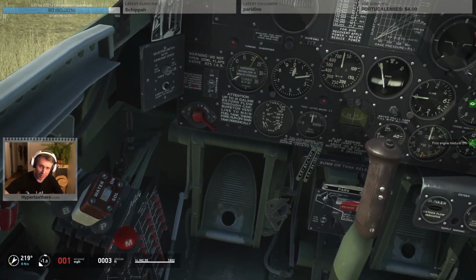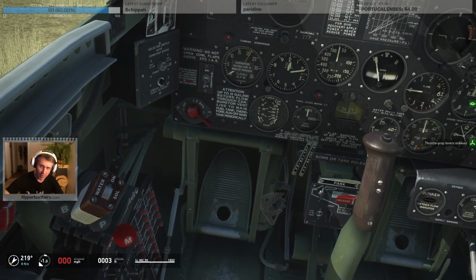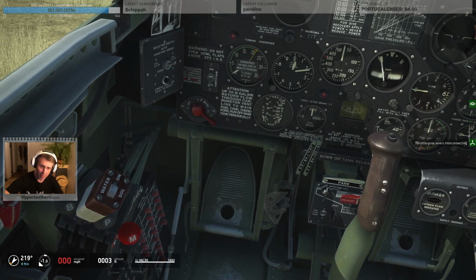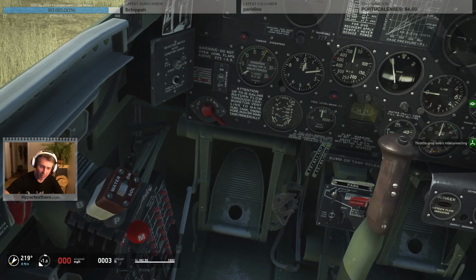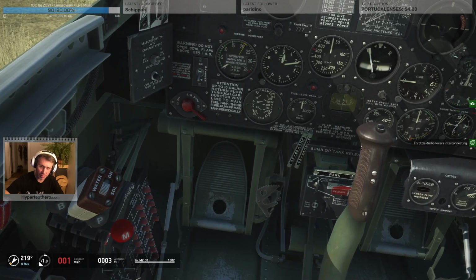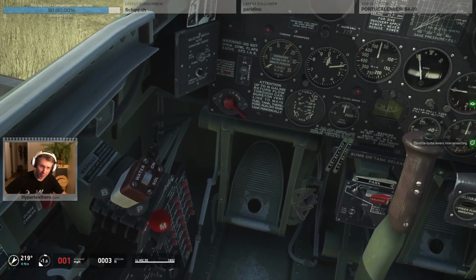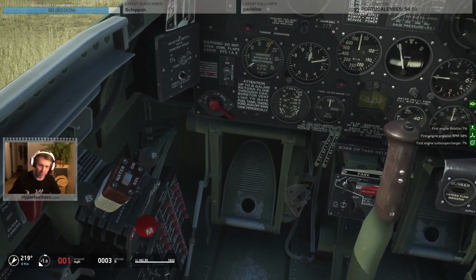All right, let's see. Shift I. Throttle probably was interconnected. Throttle probably was released. Interconnecting. Okay. Turbo probably was interconnecting. Okay. All right, let's see if now. Okay, now they're working. All right.